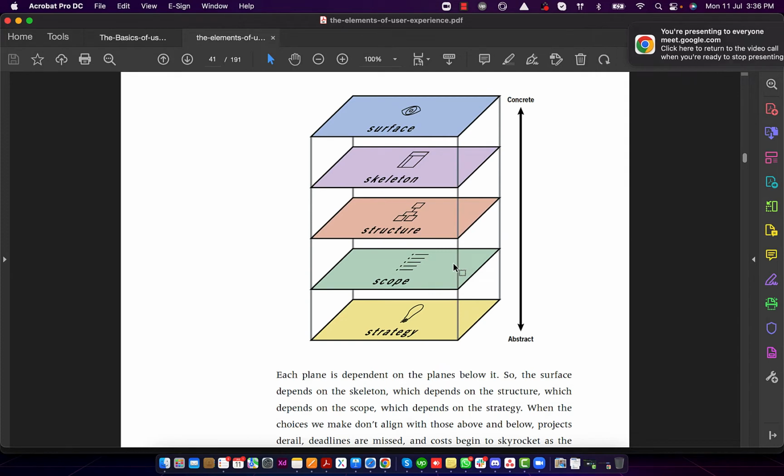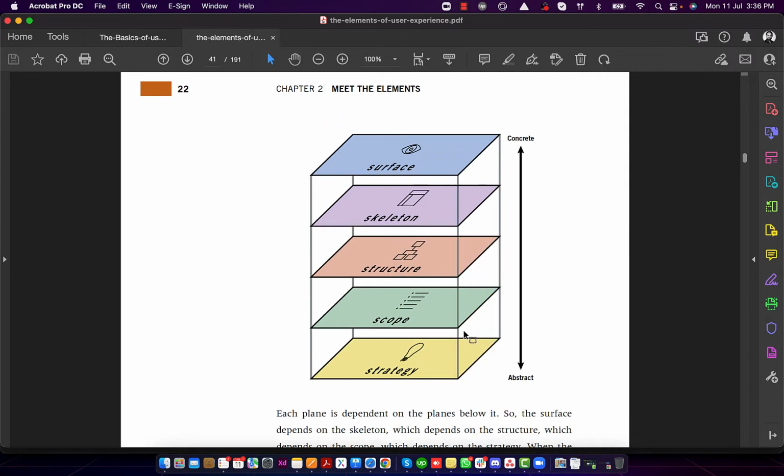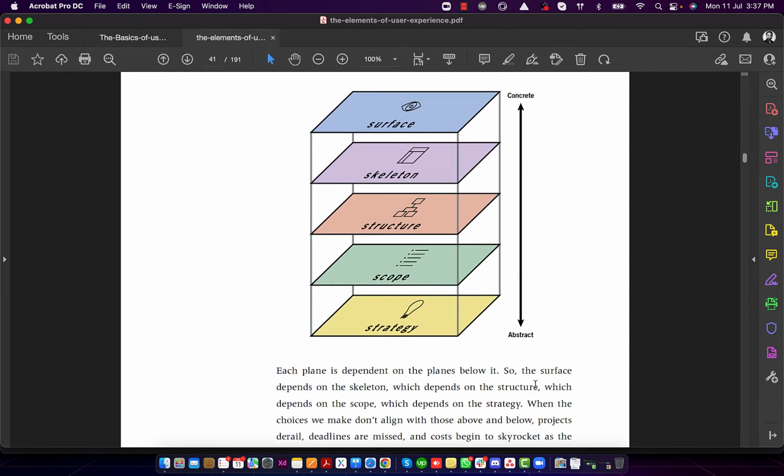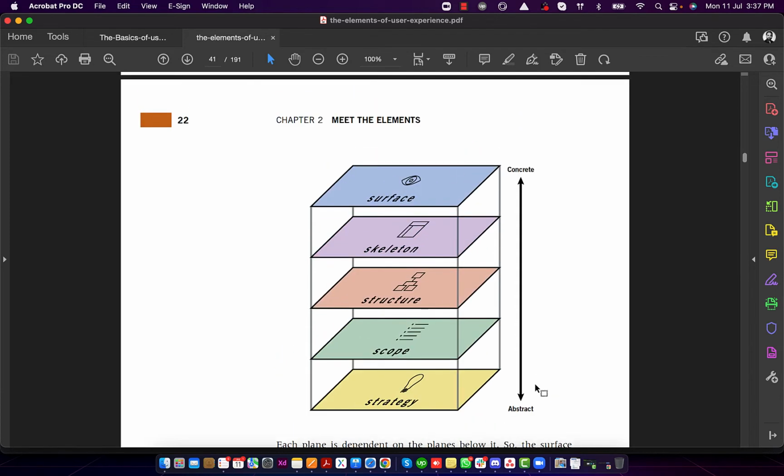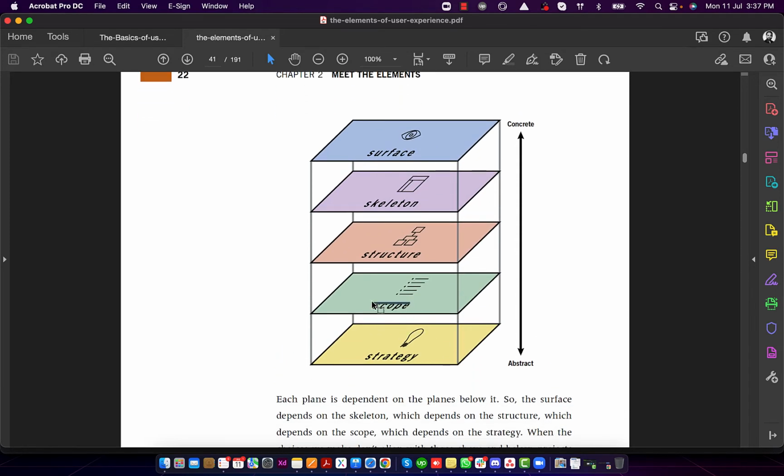Yes, sir. So these are the 5 stages or planes we talked about: strategy, scope, structure, skeleton, and then surface. This journey is from abstract to concrete, from ideation to the exact prototype. The whole journey we will live through this book. As I already told you, this book is 40 to 50%, not more than that, but the whole 60% is how you adapt this knowledge into your case studies. So we will come back again and again, even during the case study steps. Let's suppose we completed the surface, but your case study is in the scope plane, then we can talk about it again.